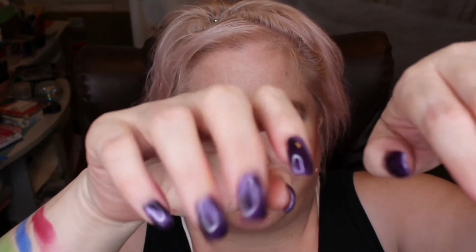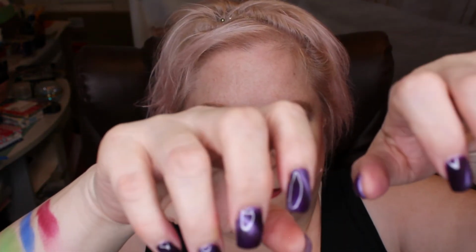These are cat eye fingernails. They were awesome to do. I put them on, then you hold a little magnet over, and then it draws the metal to make the eye. So, but we're not talking about that.